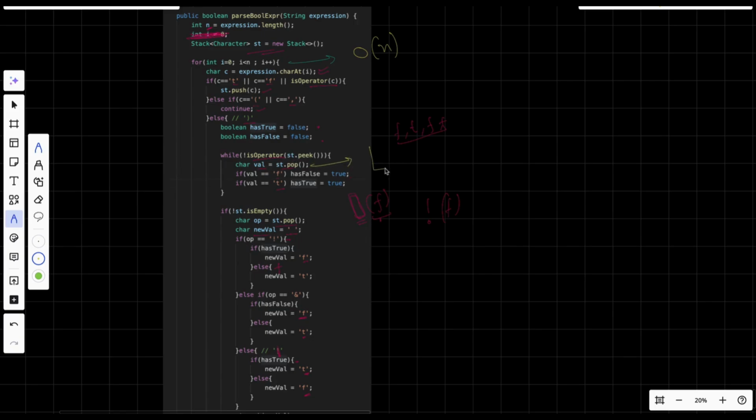That means whatever we have filled in the stack we are popping, that will again be O of n, and here we are just running it once, that will be O of 1. So overall it will be O of n square in the worst case, and O of n will be the space complexity as we are using a stack, and in the worst case we have to fill the whole expression into our stack.